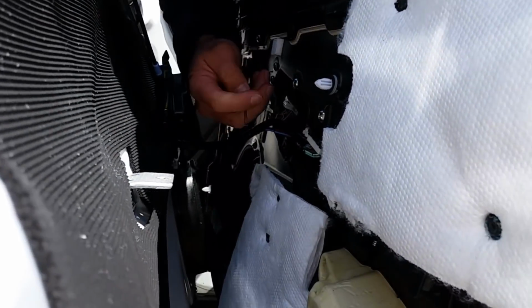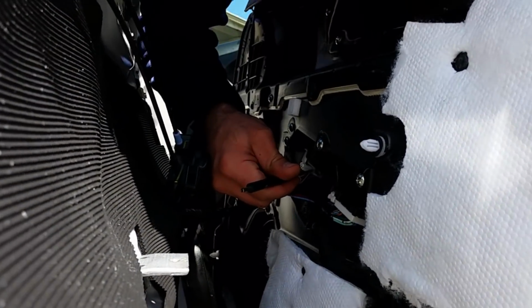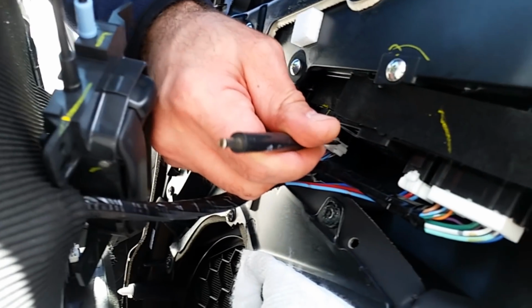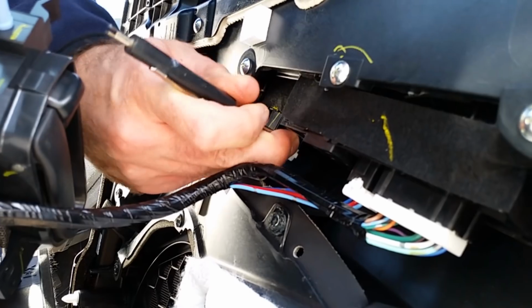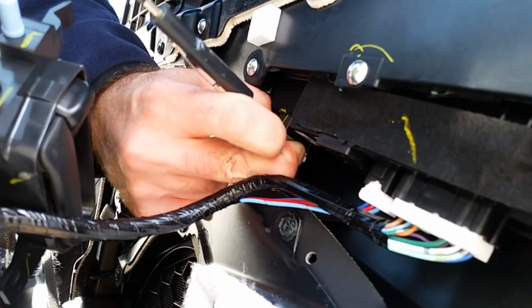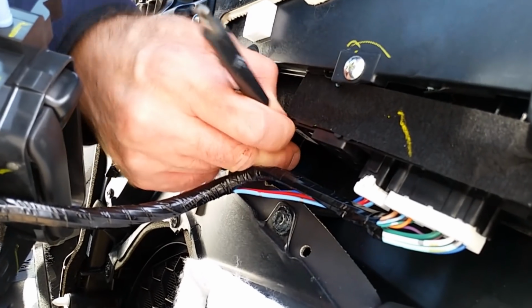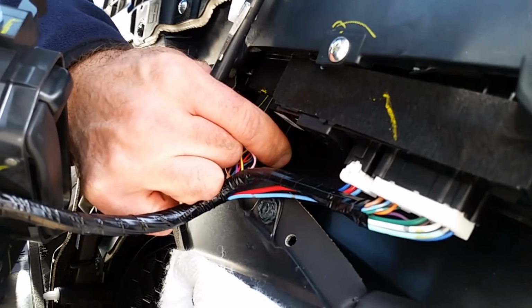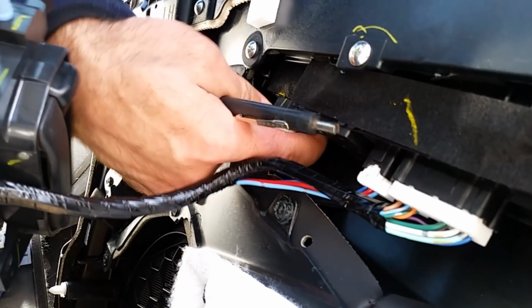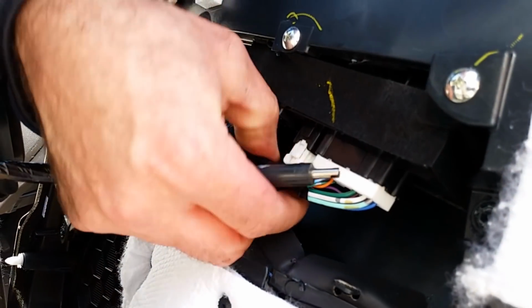So we're gonna go ahead and do the other wires up here for these plugs. They all have little tabs as well. So I'm gonna use a flathead screwdriver to depress the little tabs. I'm gonna work them out as well. Sometimes these can be tough, so just go ahead and take your time. Oh, that's easy.